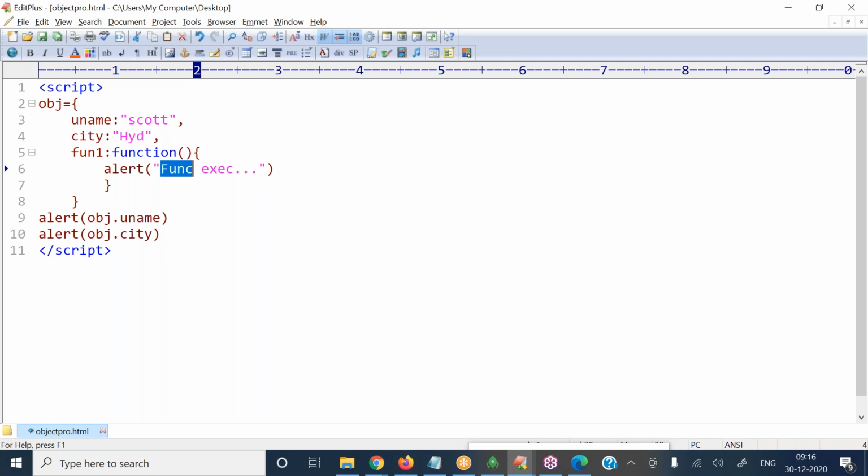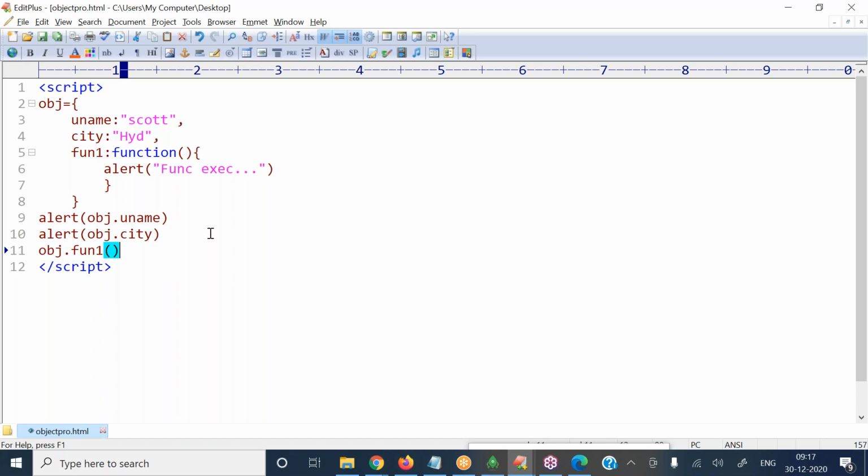So how can you call this function? Same like how we call the property of this object. obj.fn1, like that we are calling this function. This is the way to use this object here. You understand the point?